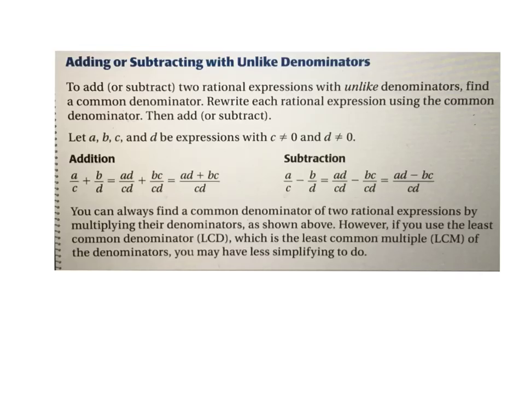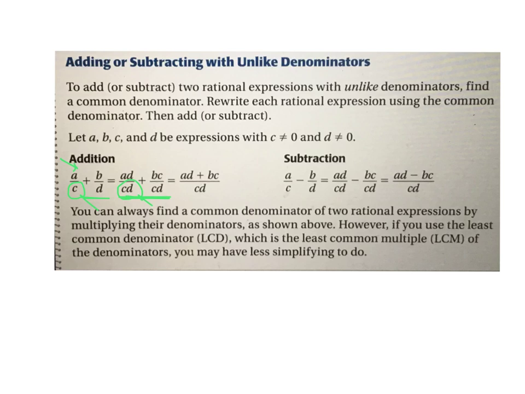All right, what if you don't have the same denominator? Well, if you don't have the same denominator, basically, you've got to find one. And one way to find it is you can multiply the two denominators together. And here's the deal. Whenever you find your LCD, like that one has a denominator of C. My LCD is CD. You have to multiply the top by whatever the bottom needed to become that.